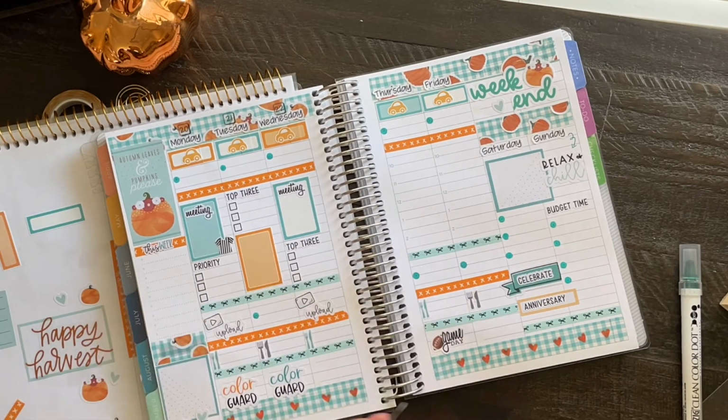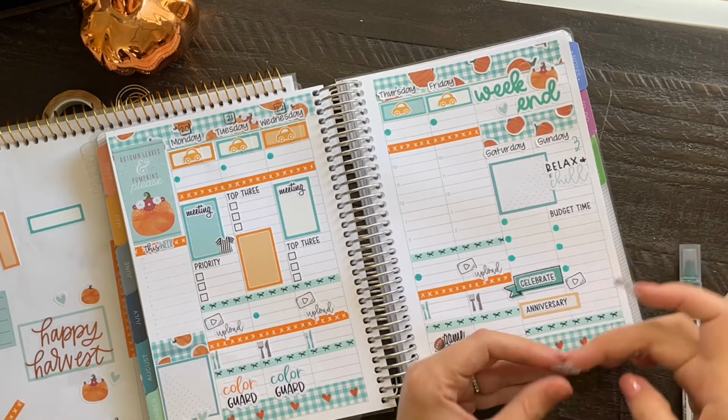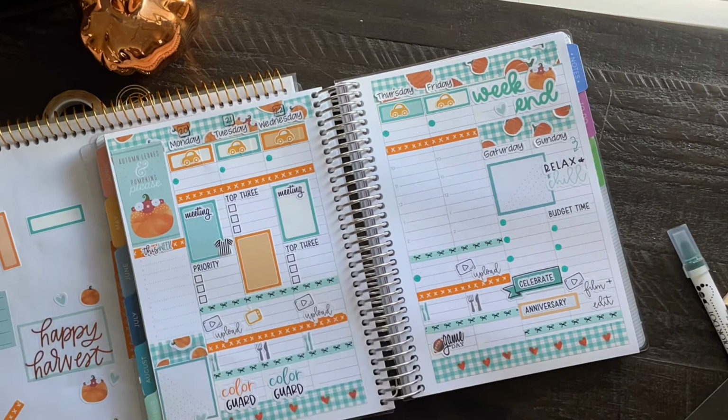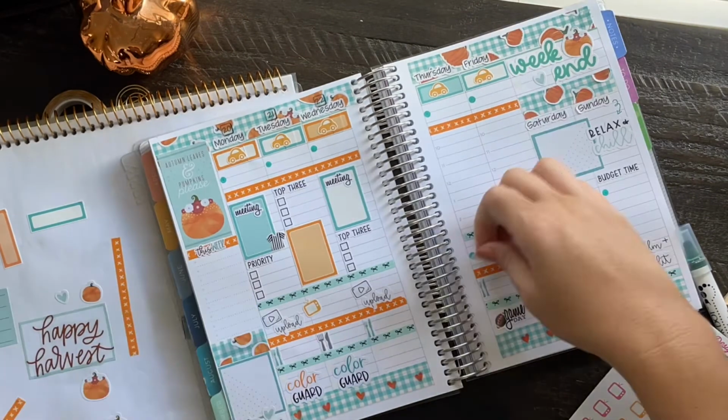So now I'm using my cute little icons from Fern Creek stickers and putting in the days when I'm going to either upload or film and edit my YouTube videos.